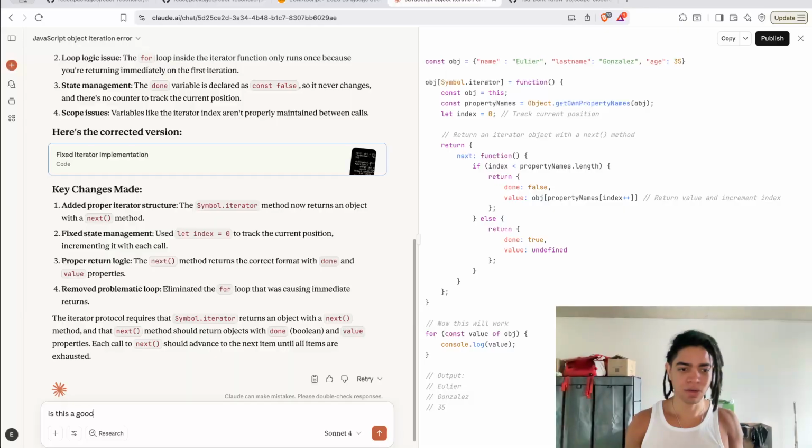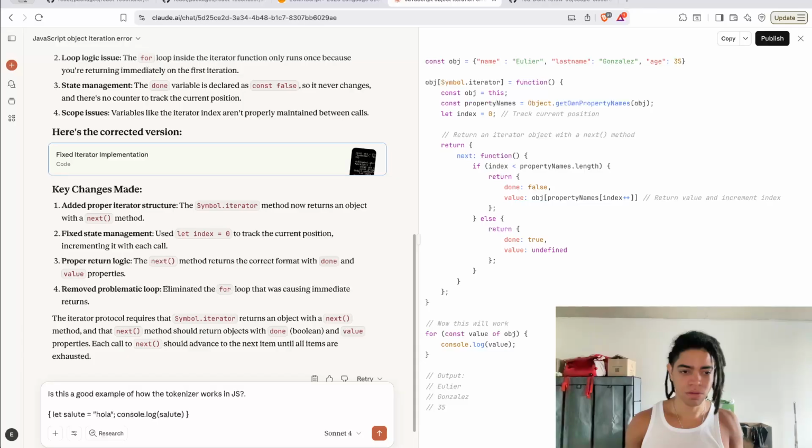Is this a good example of Is this a good example of how the tokenizer works? The tokenizer works in JavaScript? All right.